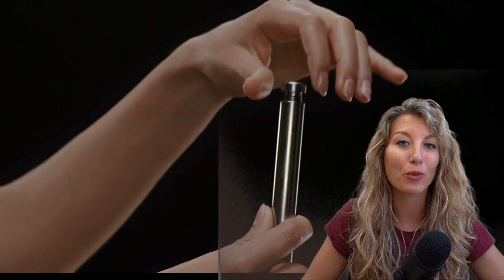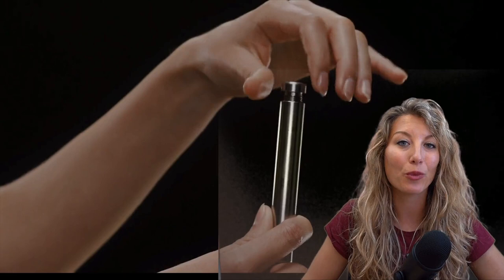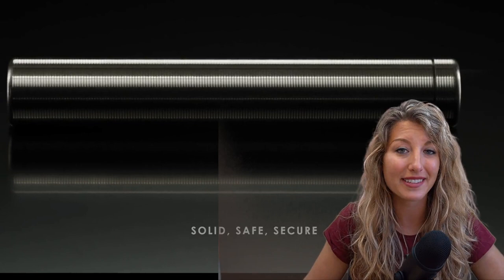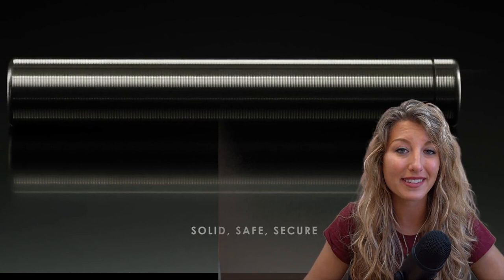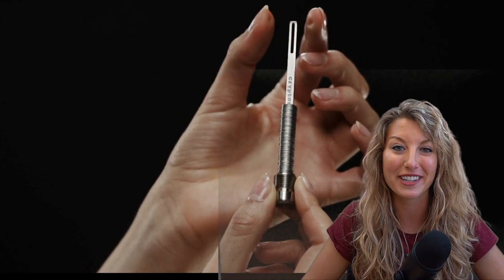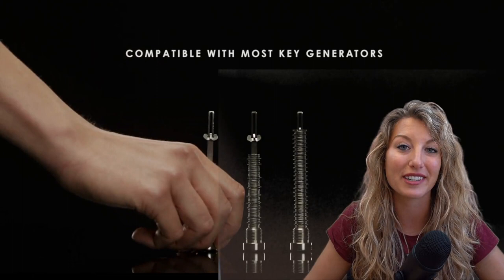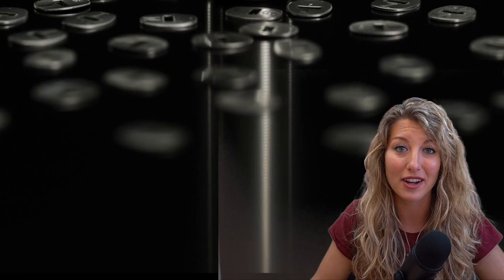Another really cool tool I came across recently is called Crypto Steel, which is a really unique way to store things like your seed phrase in a way that is much more secure than just writing it on a piece of paper — and definitely much more secure than keeping it on your notepad, on your computer, in your email, or on your phone. Those are all things that are very easily compromised by hackers who can get that information. Your seed phrase is the ultimate keys to your crypto castle and should be held at the utmost importance, stored as securely as possible from things like fire, flood, theft, and just getting lost in general.